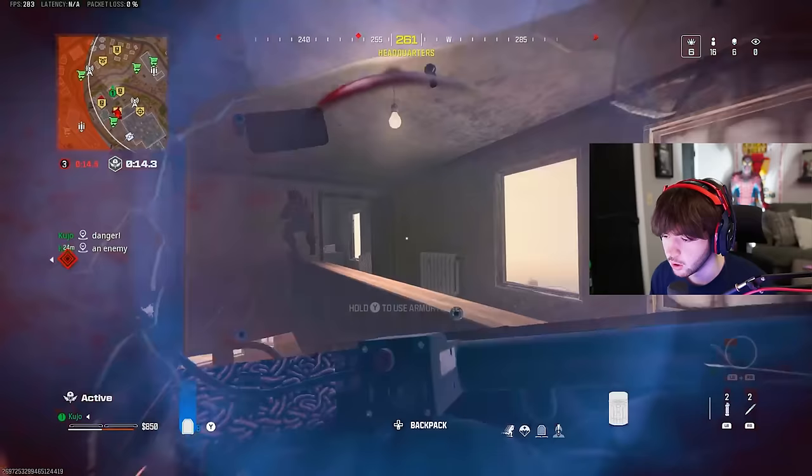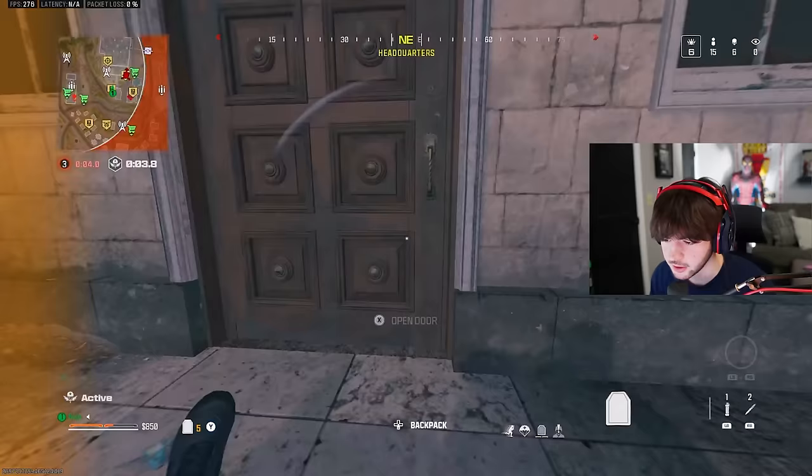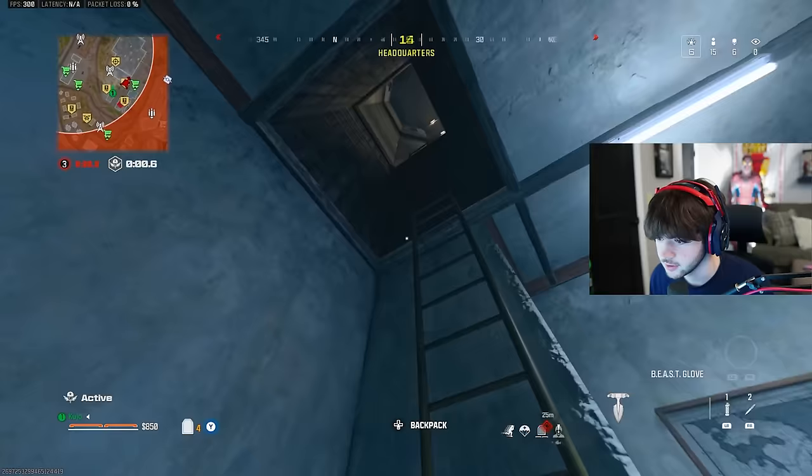Okay, that's not what we want. No. Let's get out of here, man. There's a sniper looking at me. Holy shit, bro. We cannot be in any sketchy situation. This man is going upstairs.